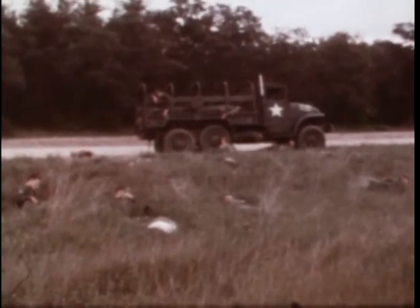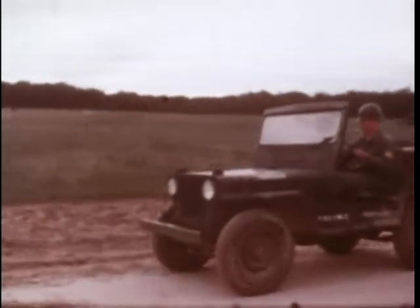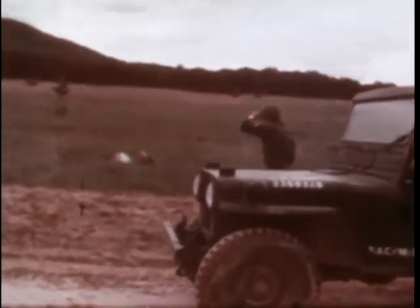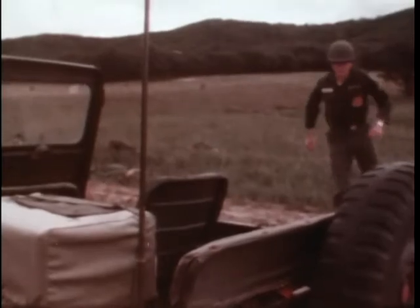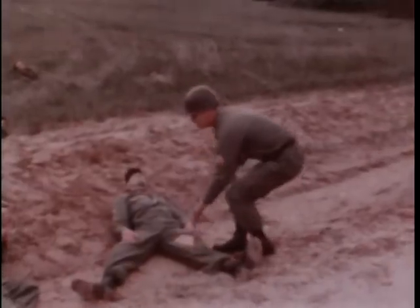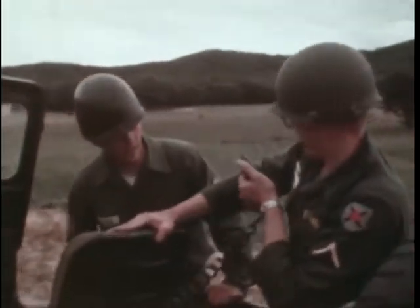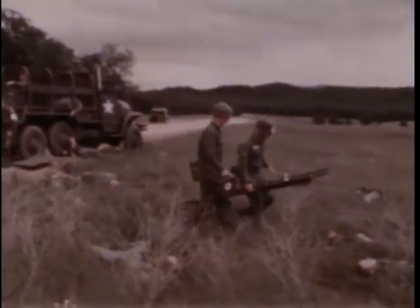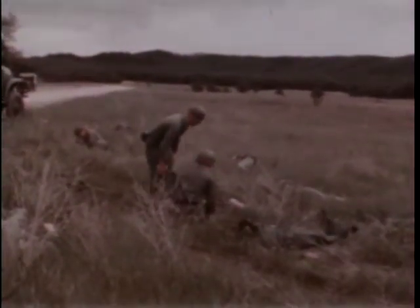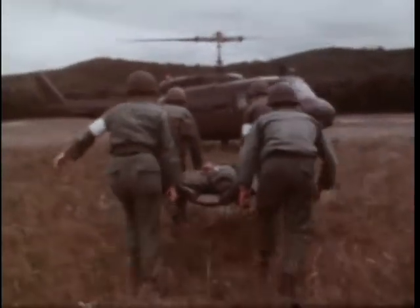In its role as a self-supporting force, the brigade must care for itself on the attack, on the defense, and in grim moments of tragedy. It replies with intensively trained professionals in its medical company. It responds to the urgent call with ambulance and helicopter. Time is precious. The skilled corpsmen will waste none of it. Their techniques are far advanced from those used in World War II and in Korea. And to the rear, the surgeons are ready. They will complete the business of saving lives.